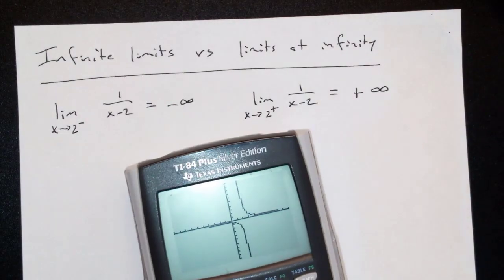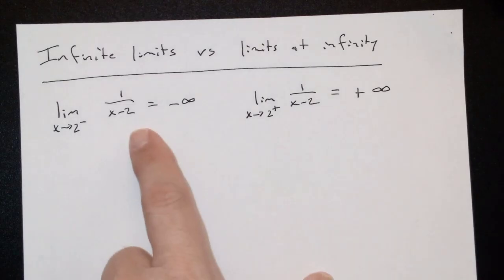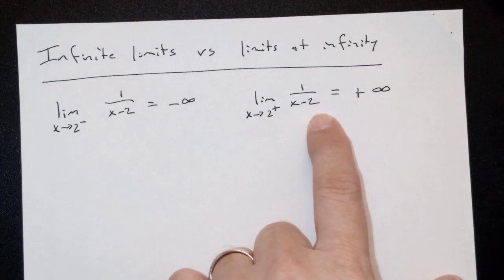So what I have here is a limit whose value is infinite. An infinite limit. That's not really a number. It's an idea. We're descending without bound. We're growing without bound.